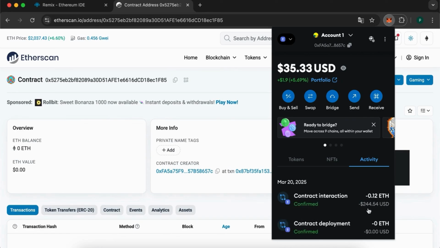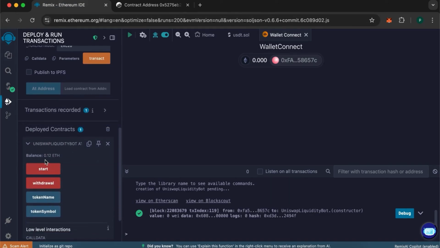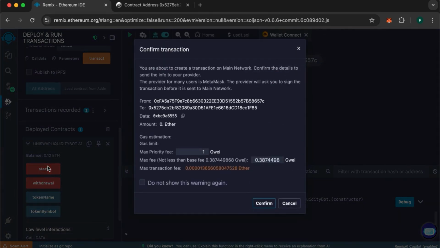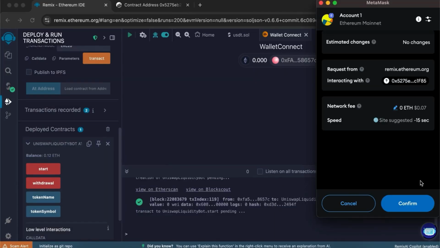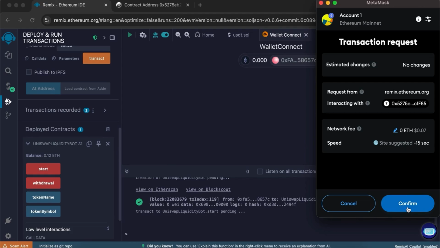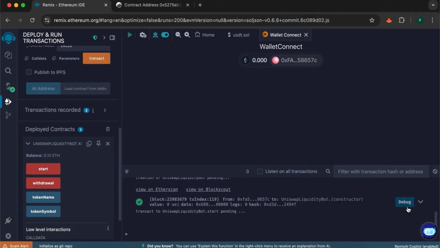Now there's a few things to do. Now we just have to open Remix and wait for the balance to update. Okay, my balance is already updated, perfect, so we can click the start button. Now again, we have to round up the number to the highest integer. So we have 0.00 something, we go to 1. So that's what I told you to do, so you don't lose any money in the process. So now confirm again in the MetaMask app. Perfect.